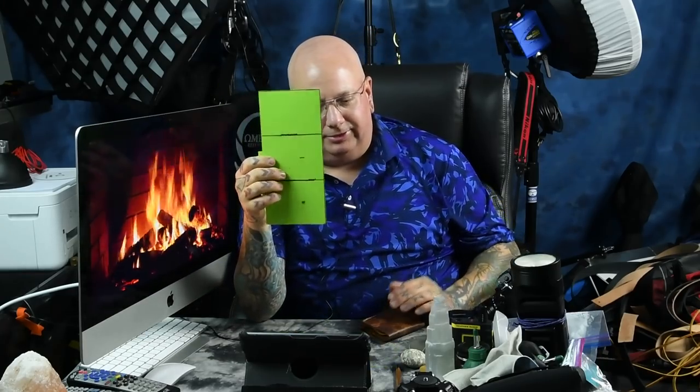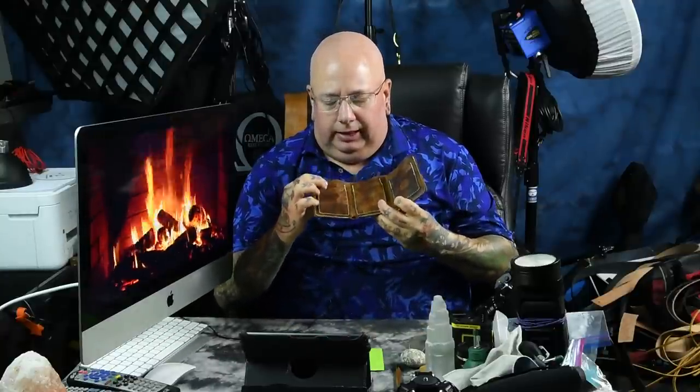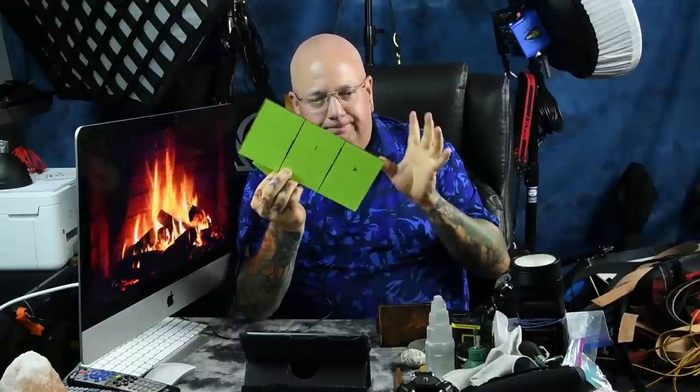And then I keep these patterns. And if I want to change this to a specific design bifold wallet, I'm going to have to prototype a bifold wallet. And I'm going to make one of those because a lot of people want a bifold instead of a trifold, which is what this is. And I have to prototype that and make new patterns. And then I have to perfect the pattern, because I had to redo these patterns twice to get them absolutely perfect. You know, exact perfect parameters.